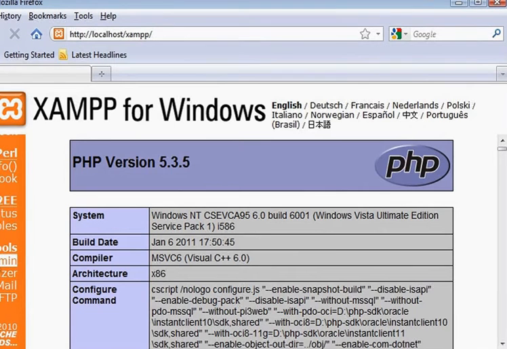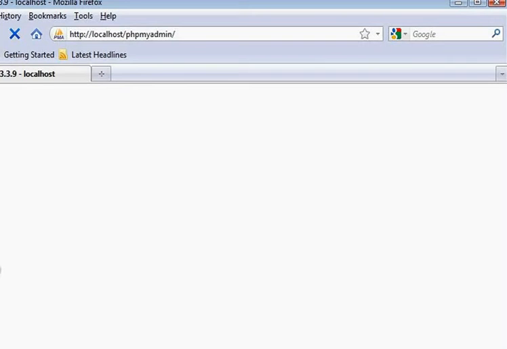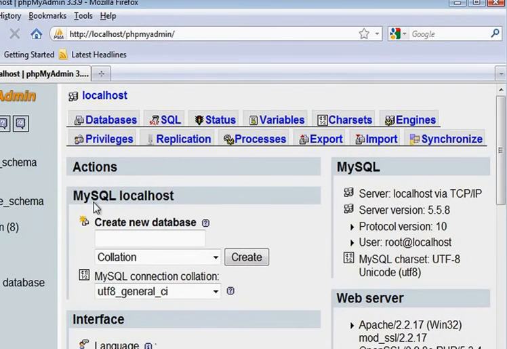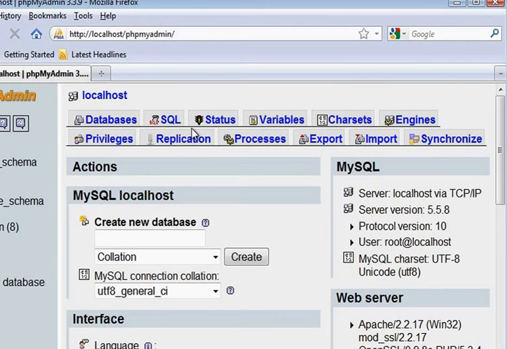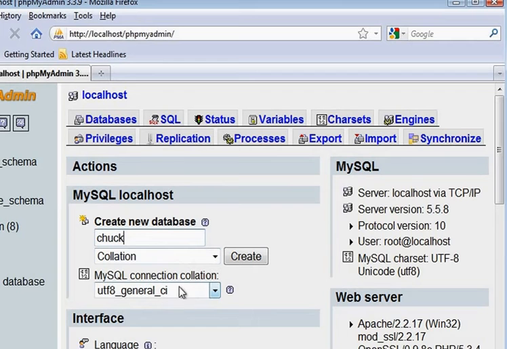Probably the thing you'll spend the most time in is this tool called PHP MyAdmin. This is your local connection to your MySQL database. This is a user interface showing that we have a series of databases in here. My font's a little zoomed in. It looks a lot better if you have a larger screen. I'm keeping my screen size small. So the first thing I'll do is create a database. I'll create a database called Chuck. I'll say create.